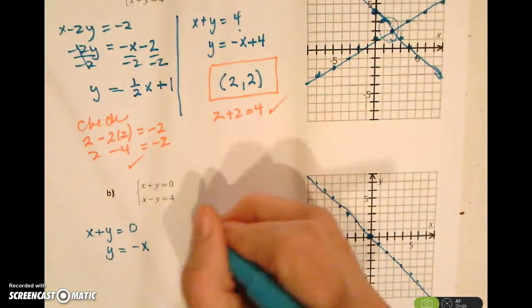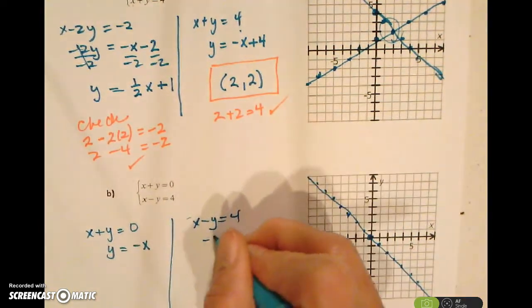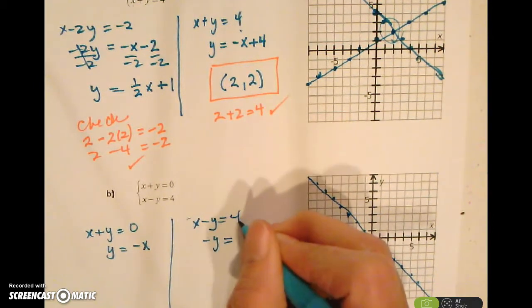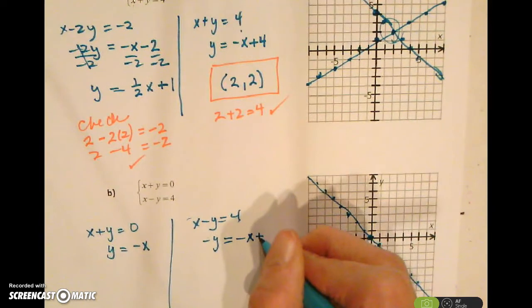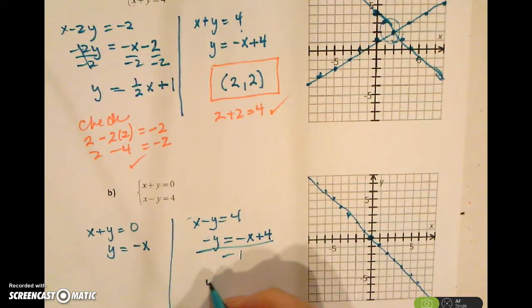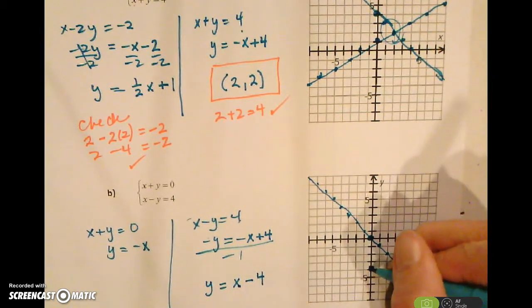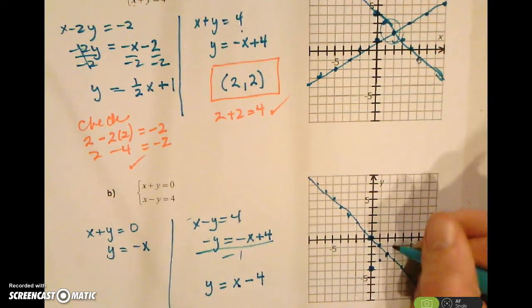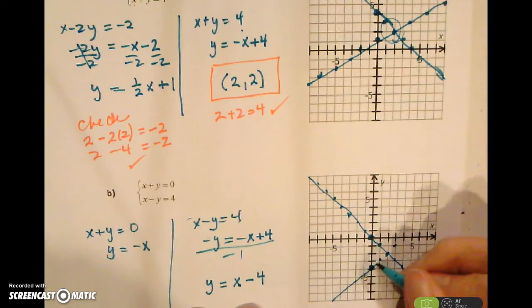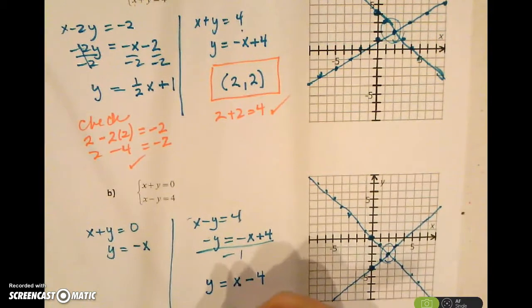And then we'll graph the second one, which is x minus y equals 4. And so that's negative y. I'm going to subtract the x from both sides, so that gives me negative x plus 4. Then I'm going to divide everything by negative 1, and I'm going to get y is equal to a positive x minus 4. So here's my minus 4. Y-intercept is going to be up 1 over 1, up 1 over 1, and we see where it intersects right here, which looks like it's 2, negative 2.